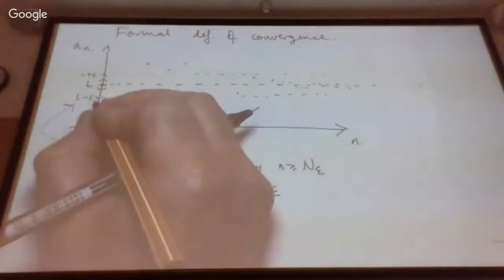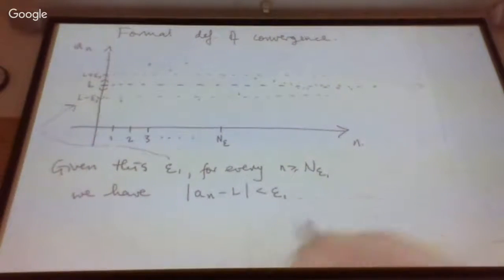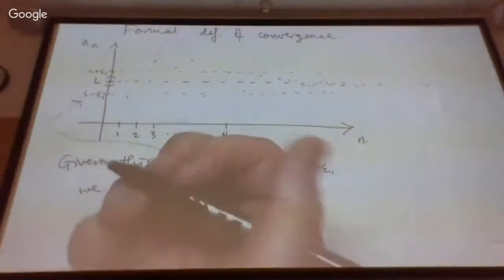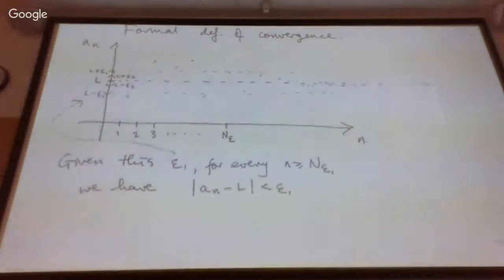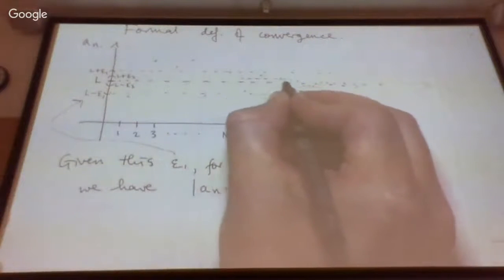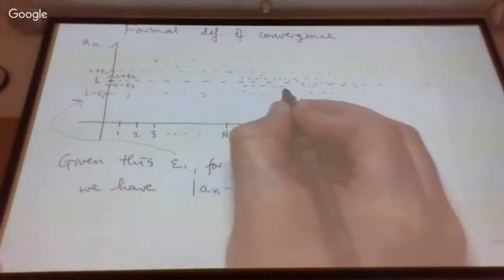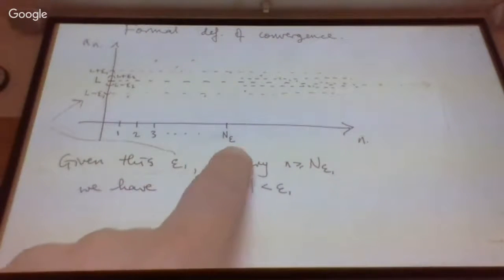So let's call that first one epsilon 1. And then just to illustrate another one, let's make this one so that value could be L minus epsilon 2, and that would be L plus epsilon 2, so that narrower interval around the limit. Okay, that's going to require a larger n, won't it? Because at that level here, we're talking about this border around the limit, isn't it? So this value of capital N won't work for epsilon 2.